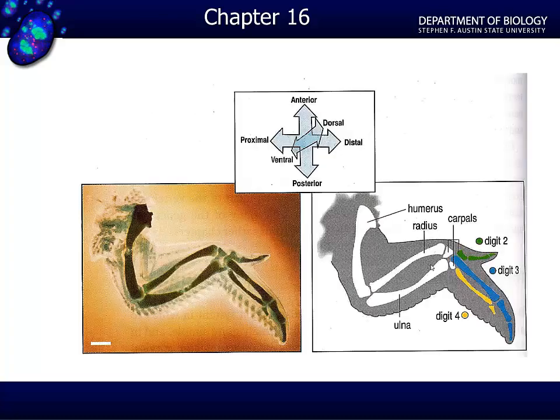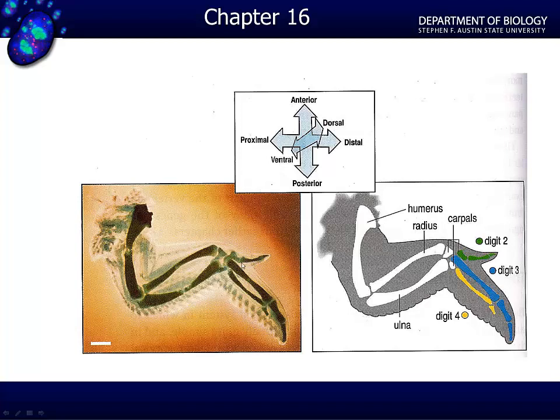Here's our illustration relative to the chick limb, and we're going to continue to use this because this is the model that we're going to see for a lot of our experiments to help us decipher the different signals that are helping us shape this pattern. And even though it looks very different than we might think of as a human limb, we can see the single bone, in this case our humerus, radius and ulna. Then we have our carpals and our phalanges.